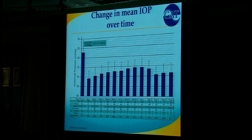This is company data out of the Dominican Republic demonstrating. And again, let's not look too much beyond 1 year. If you look at the follow-up time after 1 year, I don't know if you can see my pointer, but the number of patients falls out pretty dramatically after 1 year. But if you look at the 1 year, there's about a 36% IOP reduction, and the patients are on average 0.5 medications, and they go from mid to low 20s, 23, down to about 14.